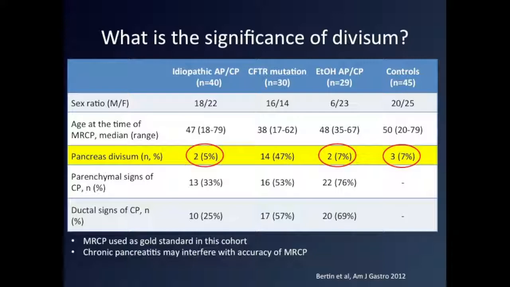When you compare folks with idiopathic acute pancreatitis or chronic pancreatitis to healthy controls, the prevalence is still in that area of 5 to 10%. And furthermore, that is true for patients with what's felt to be alcohol-induced pancreatitis. So it's not even a modifying risk for those individuals with a known environmental trigger of alcohol. The other compelling observation that's now been shown in several studies is that it clearly is a phenotypic marker of having a higher probability for a genetic abnormality, particularly CFTR, and some have argued that it may in fact be a protective embryologic phenomenon to protect against the viscous juice that CFTR mutations will lead to. And so this is very difficult to argue against.